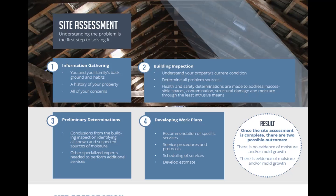Let's say this is a residential type of customer, you would get your family's background and their habits, right? What kind of habits do they have in their daily life, taking showers, washing clothes, all of those sorts of things. You are gathering information on that. You're also getting a history of their property, as much as they can tell you, right? They may not be the original owners, but they may have documentation that allows you to understand more about the way a building is constructed, whether that be the type of insulation or the type of foundation, etc.